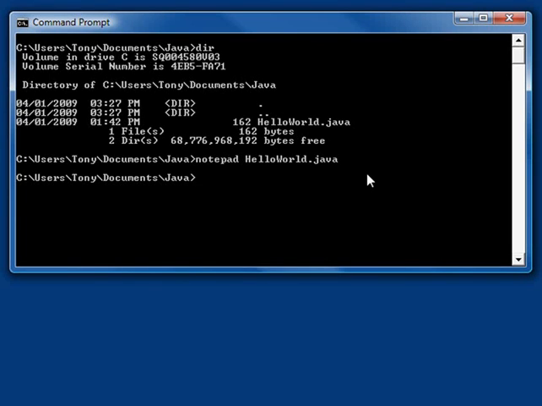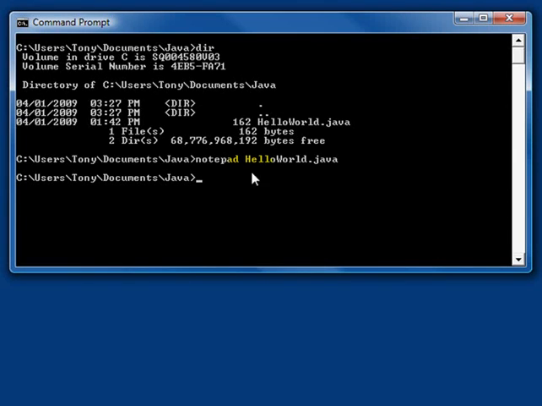If you've been reading in your textbook, you know that after you've written a Java program, you have to compile that program in order to execute it. Compiling a program means translating the program from Java source code into Java bytecode. The Java bytecode is the code that can be executed by the Java virtual machine.